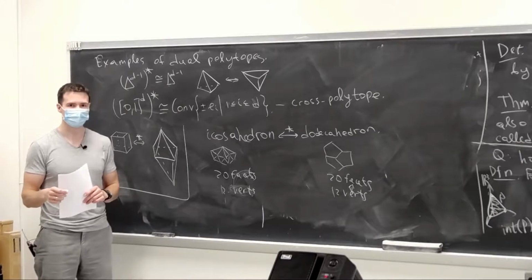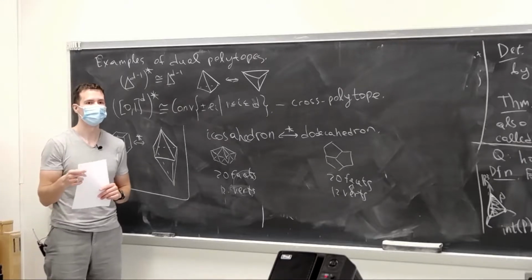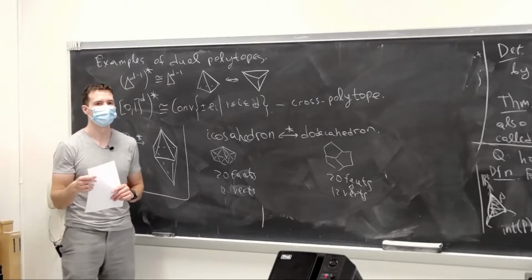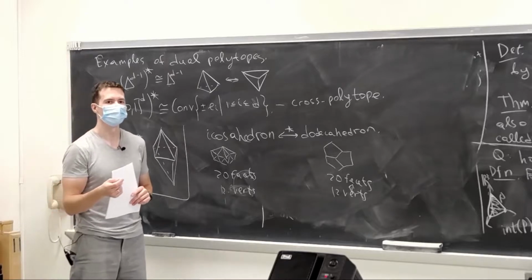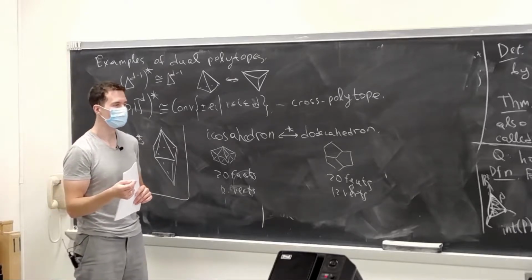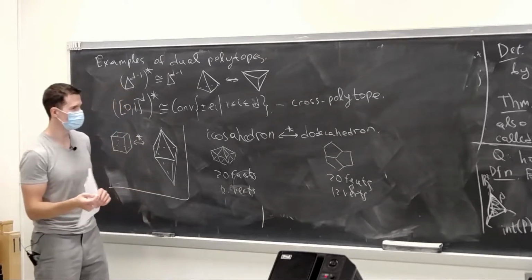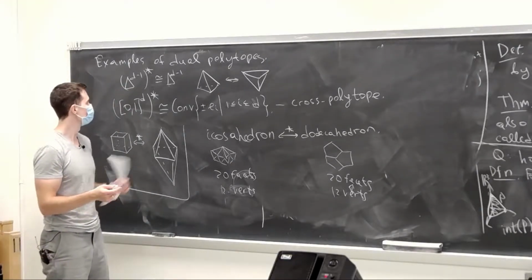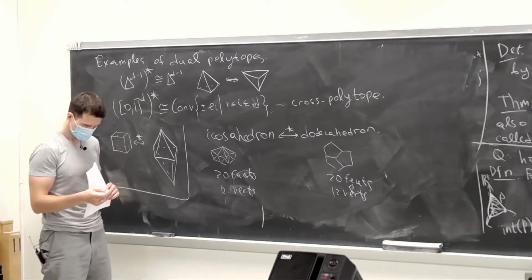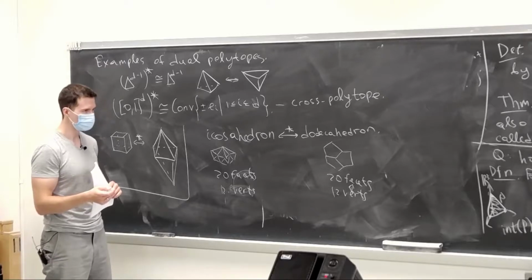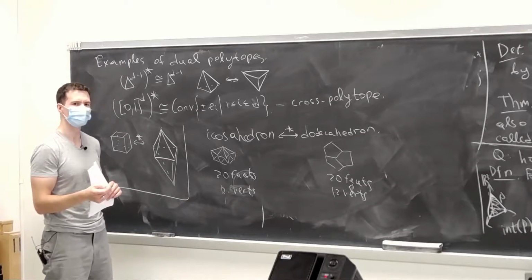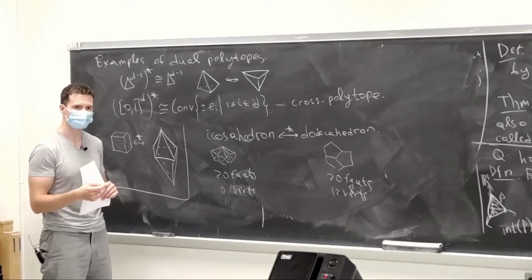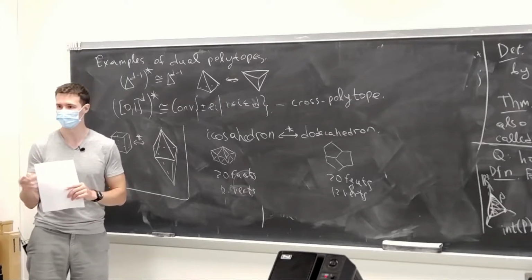All right. Any other questions? Yeah. Okay, so you want polytopes which are self-dual, like the simplex. Then I have to think about it. It could be that there's, yeah, I have to think about it. I can't remember off the top of my head, but it's a very nice question.